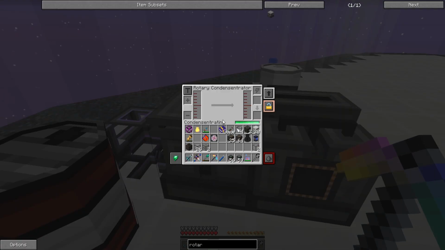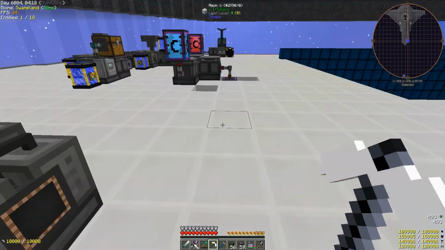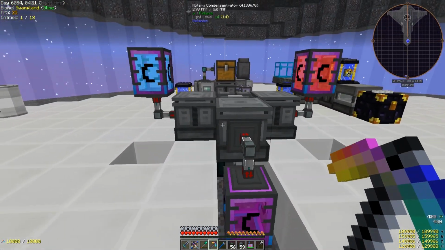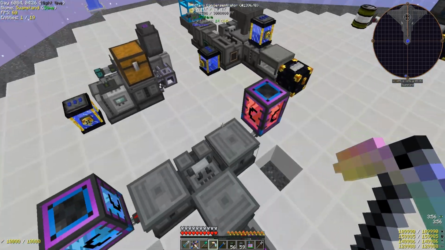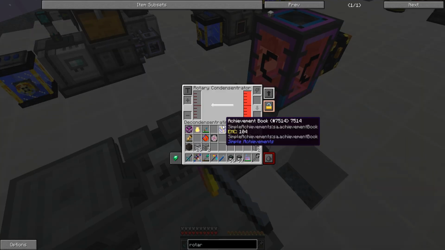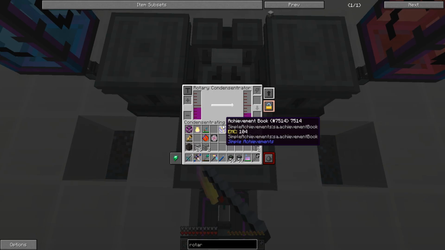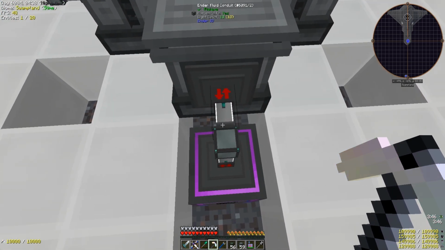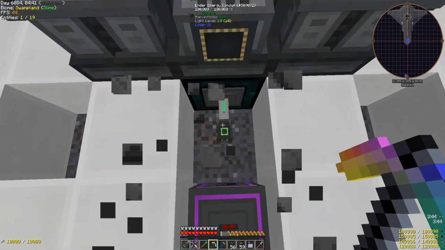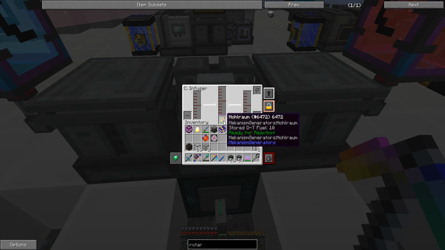Okay, and then I send it into a rotary condensator, into a bedrockium, into my creative portable tank, and this goes into a rotary condensator to send it back to gas, which goes into a C infuser, which goes back into a rotary condensator, which I can remove. Which I can remove now because it doesn't need to go anywhere. I actually need it to stay in here so that it fills that thing here.